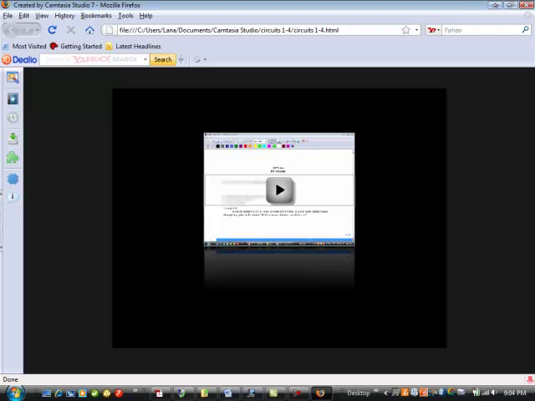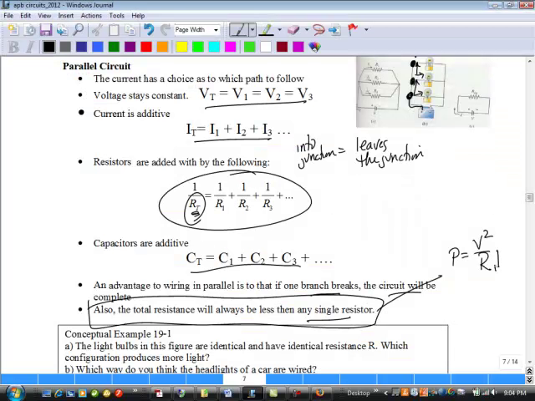if this resistance goes down, because we're wiring in parallel, that resistance is going to go down. Guess what my power is going to do? It's going to go way up. And you need to remember that power is the brightness of the bulbs. And so when things are wired in parallel, they will be much brighter than when they were wired in series.